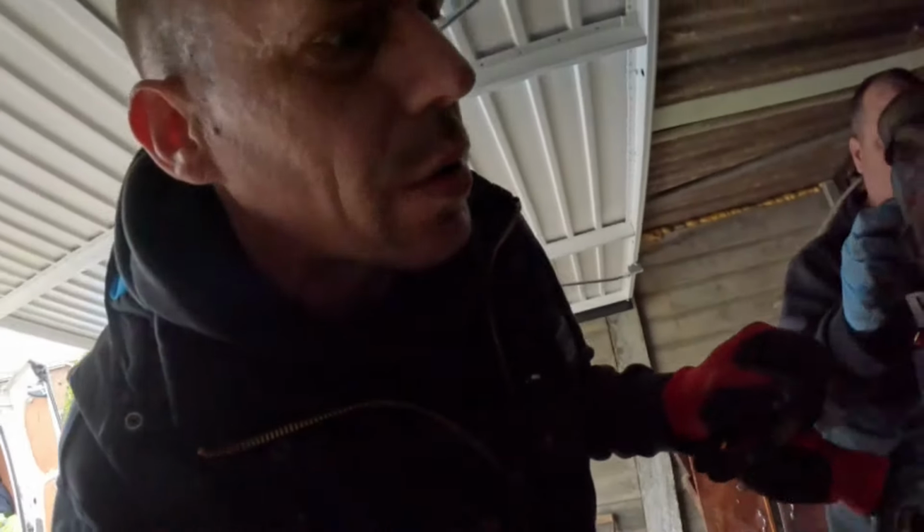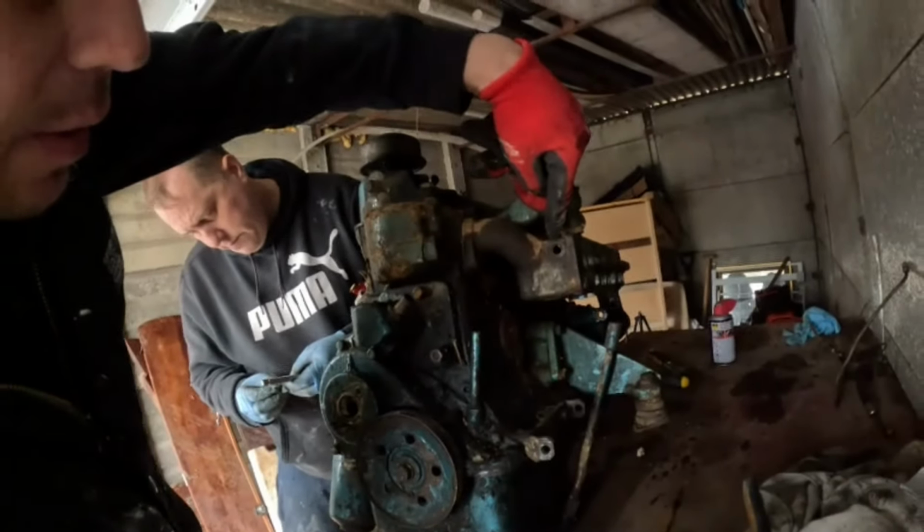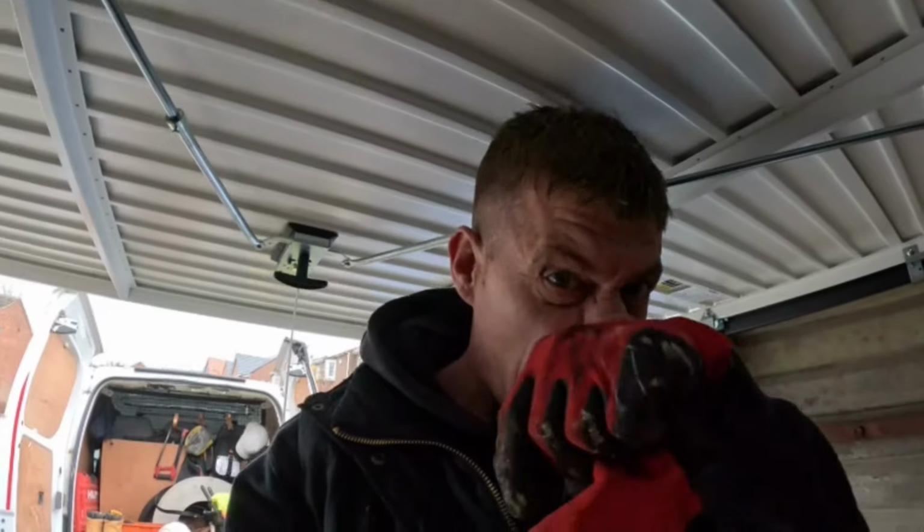A few things are snapping on the engine. It's like copper tubing that they use coming out of the engine onto your flexios. So I'll show you, just see if you can see that. That copper pipe, so hopefully we can get the same sort of copper pipe and feed it back into the engine and do it that way. Otherwise it'd be welding. That's not good.